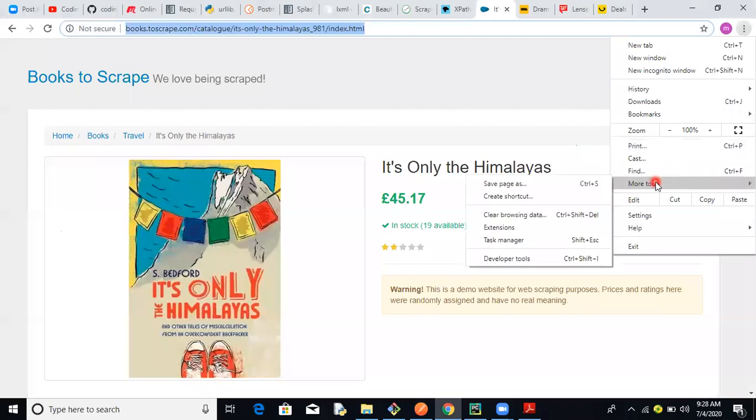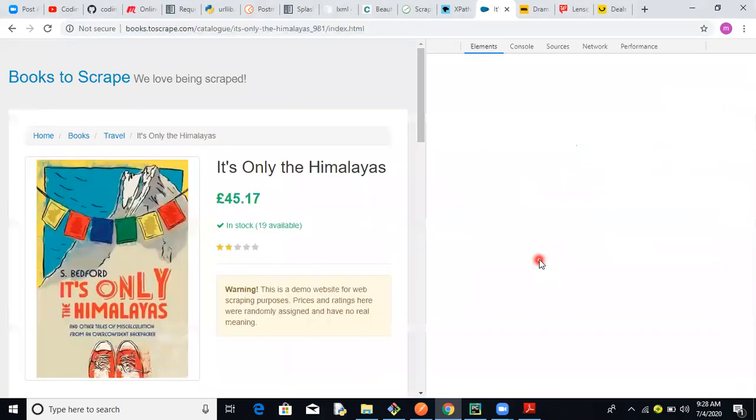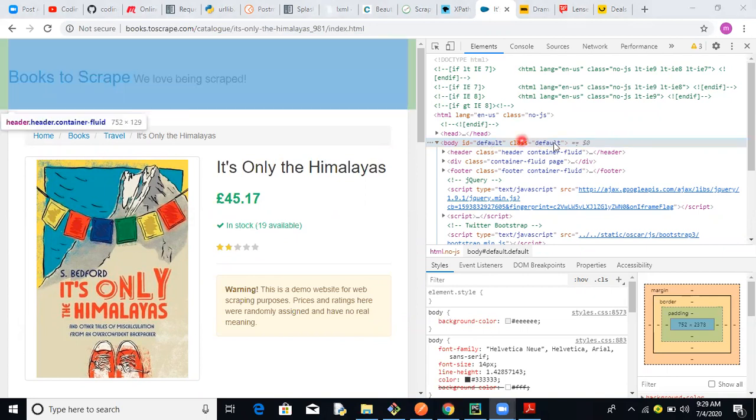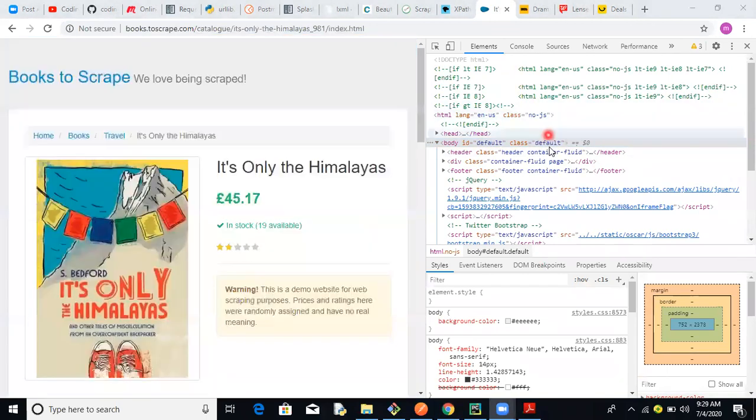Again, we have more tools and then developer tools. Here we can also use the shortcut Control plus Shift plus I. Now we are able to open the developer tools.